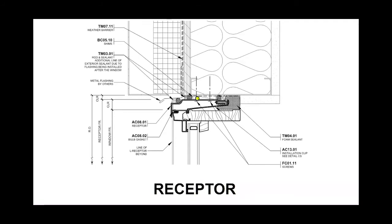It also overlaps any joints. Windows are joined together oftentimes into 2 or 3 or 6 window unit configurations, and you have these joints between the windows that the window manufacturer tries to seal up the best they can. The nice thing about this is it acts very much like a flashing, except a little bit better, in that it really overlaps the top of any of those joints. So it's sort of like having some extra flashing across the top of the window assembly. Yeah, I suppose you could say it's another advantage.